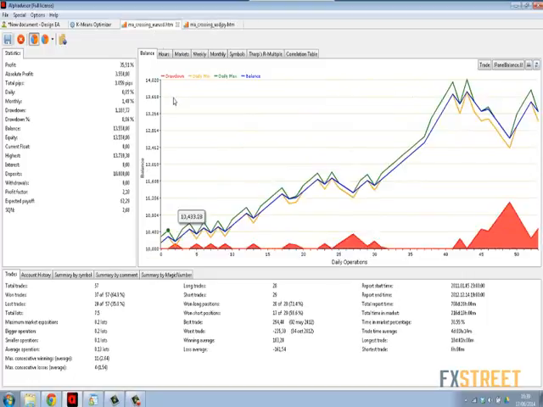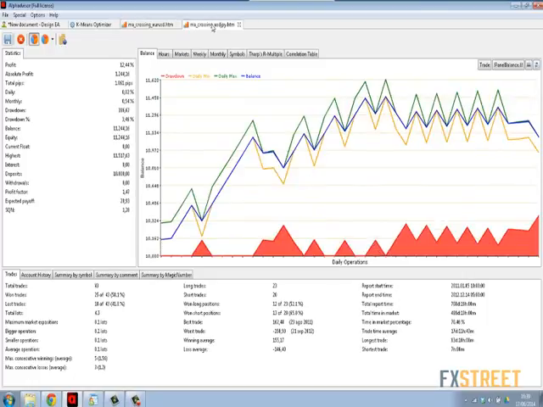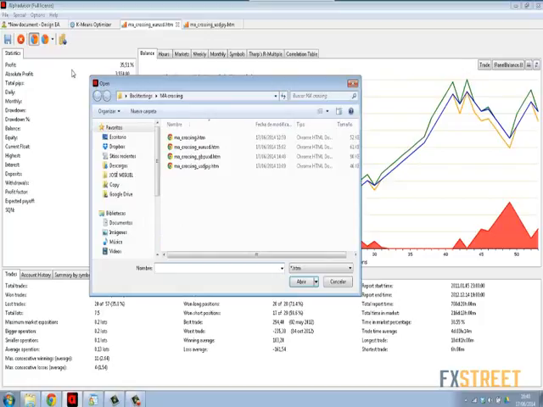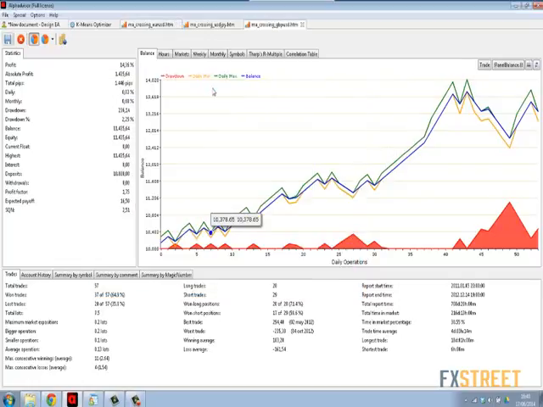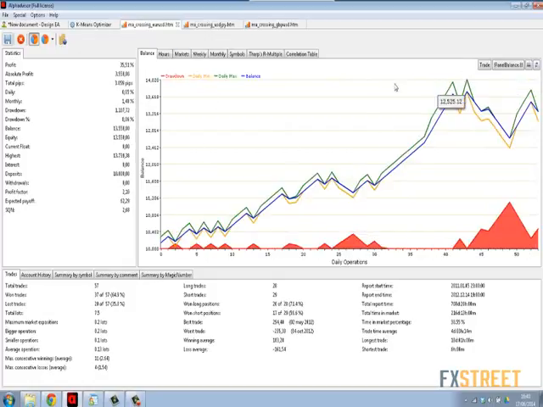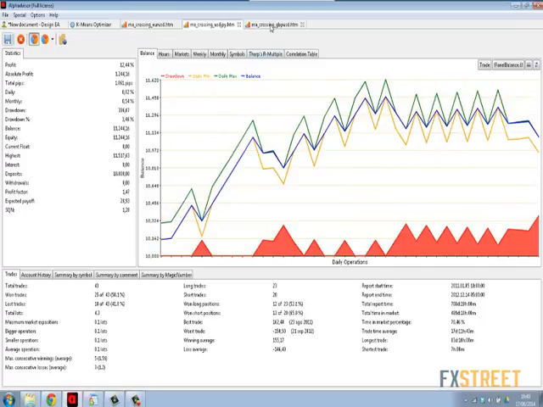So you see, they behave differently in the different symbols, right? These are also different parameter sets. So I had to choose different parameter sets to see which one better fits each different market, right? And I also did it with a third symbol, which is the GBP, the British pound dollar. So I'm going to open this one as well. And there you go, it gives me a different result. Actually, the best one, 3,500, is in euro dollar, but it's also not so bad in the other two symbols.